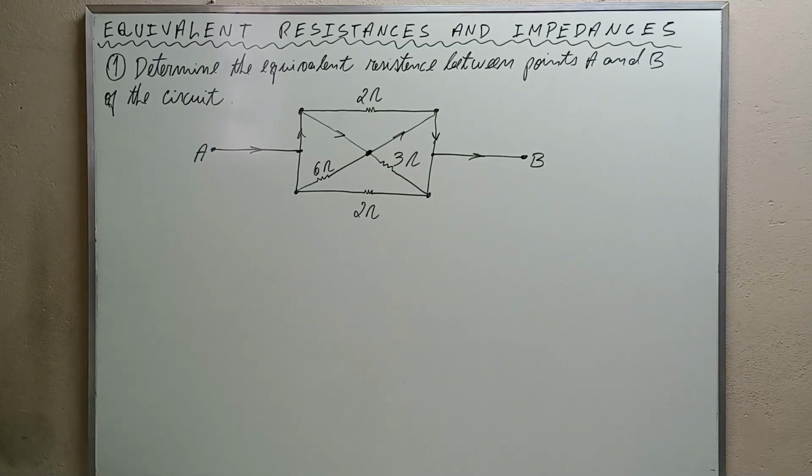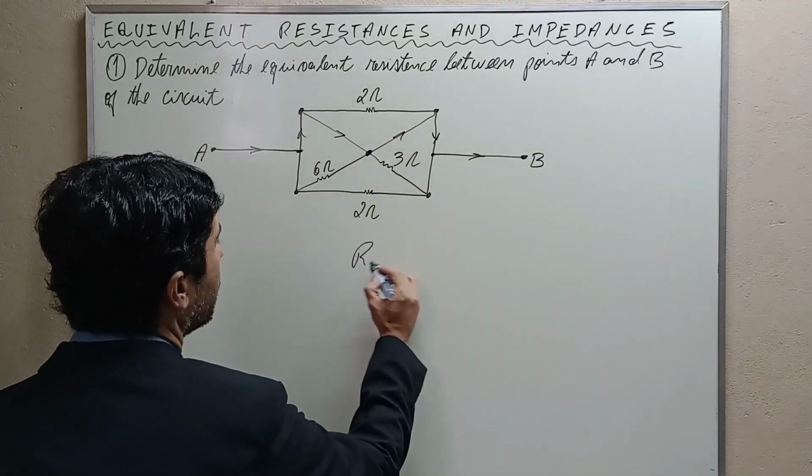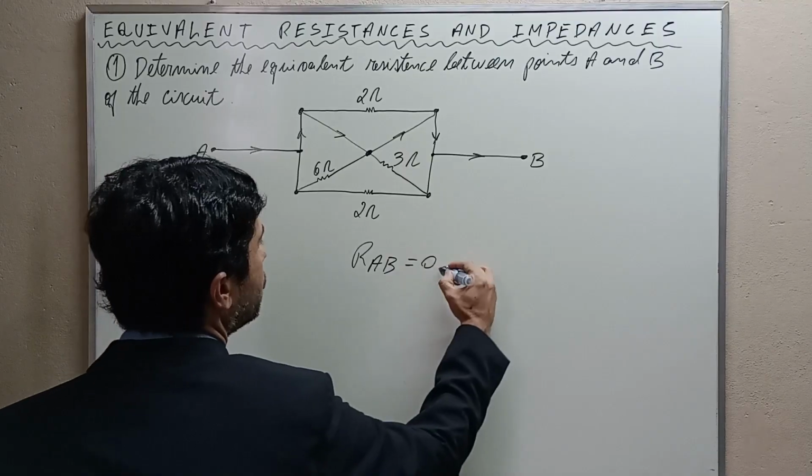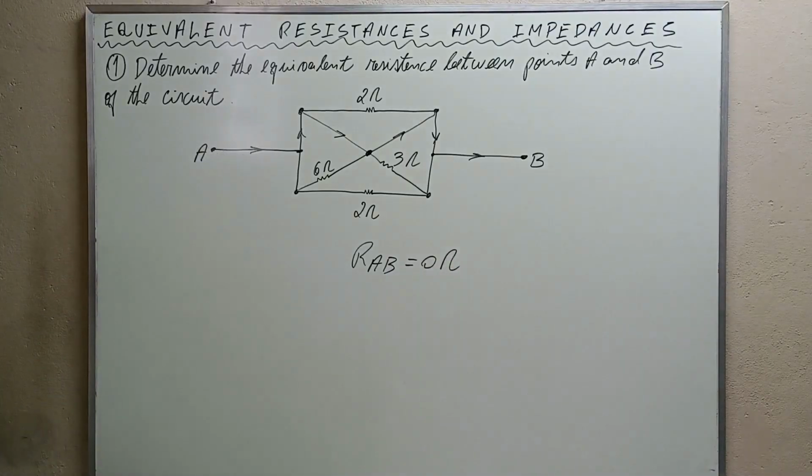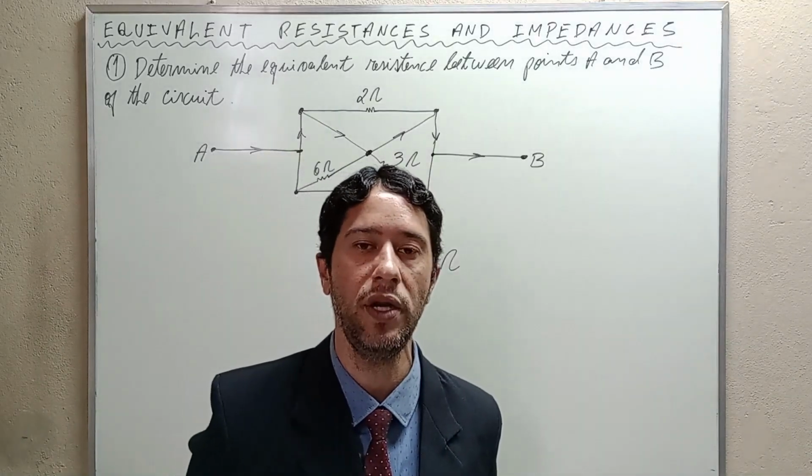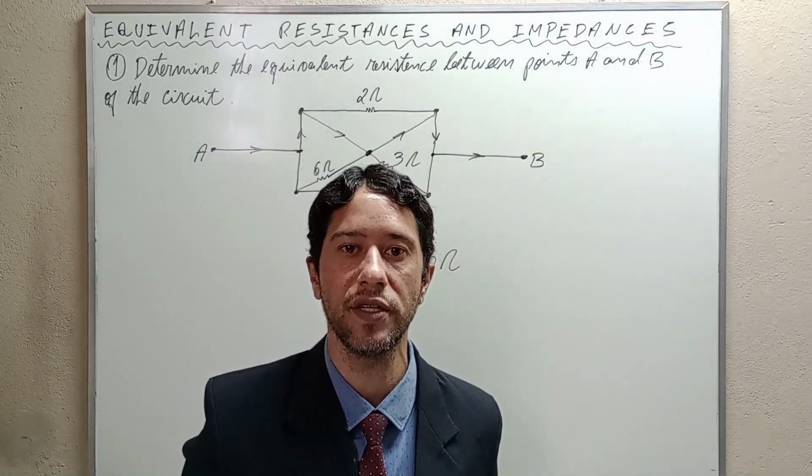Thus, with this kind of design, if we plug the circuit into a power outlet, a fire may occur. We conclude then that the equivalent resistance is 0. The equivalent resistance between A and B is equal to 0. Alright? This is just to stress that electrical circuits can be dangerous if not properly handled. And this is everything for the discussion of exercise number 1. Let's go to the next. Let's go to exercise number 2.